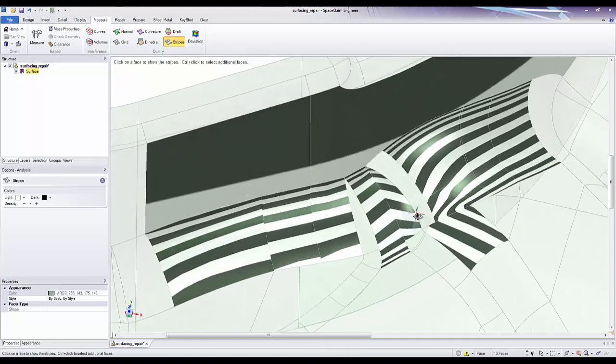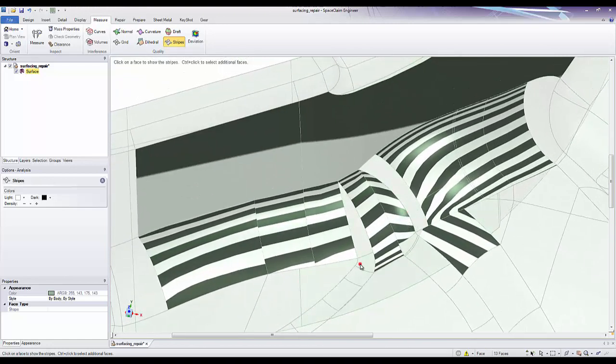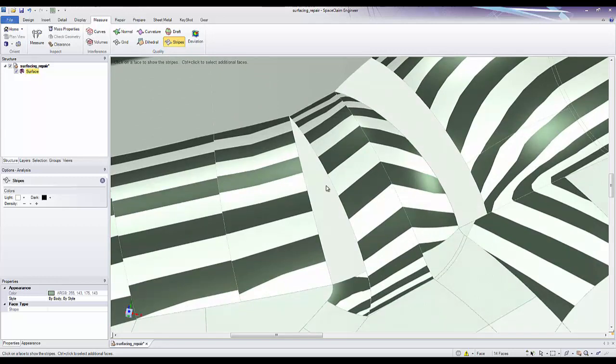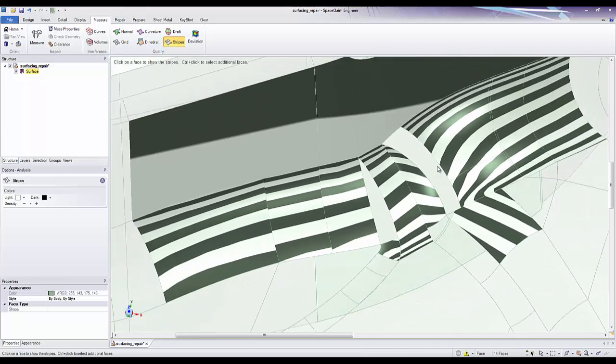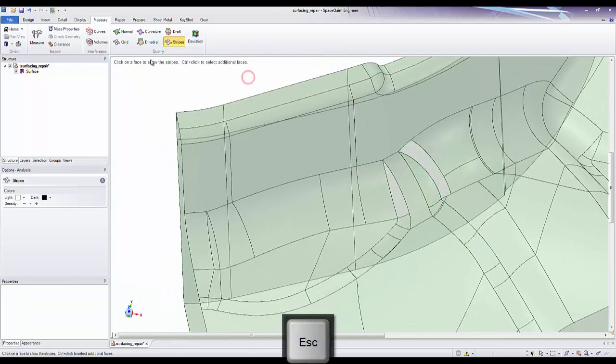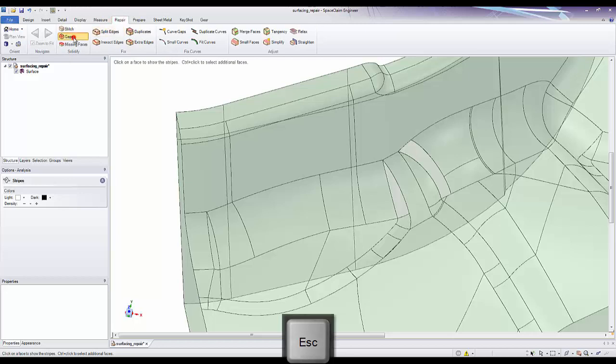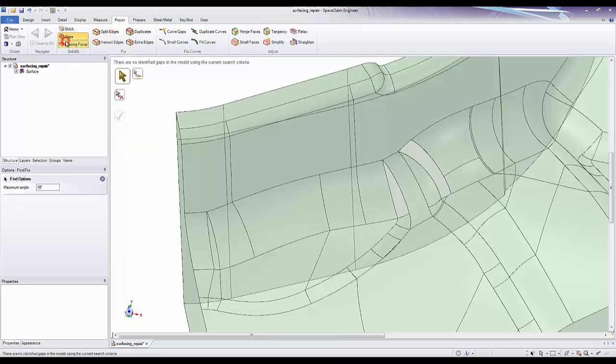So this is a nice way to tell whether or not you need to drive the tangency of the model, because it's probably not as important over here because it doesn't actually exist everywhere else in the model. Over here, it might be a little more important. The reason I bring this up is because the last tool we're going to use, if we run gaps again, no gaps in the model because we deleted it, but missing faces is going to find these, and with the patch option of missing faces, there's no tangency driven in the model.